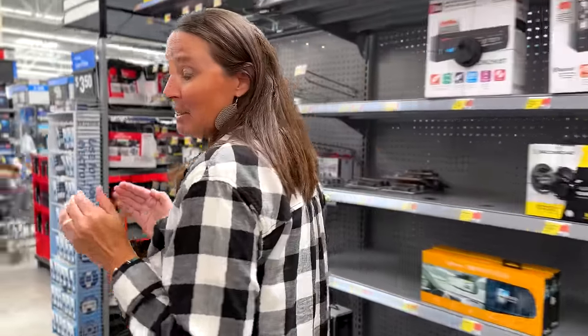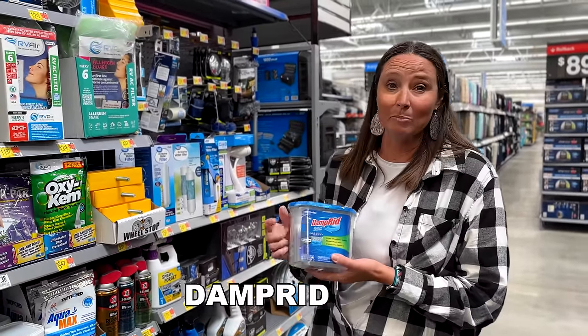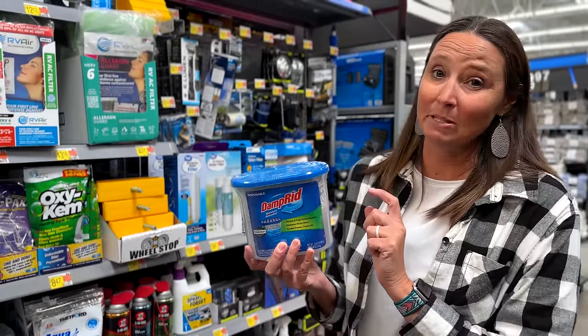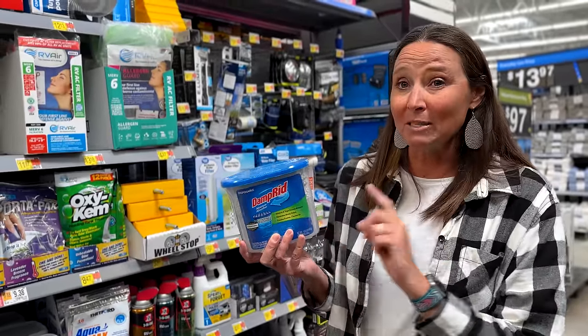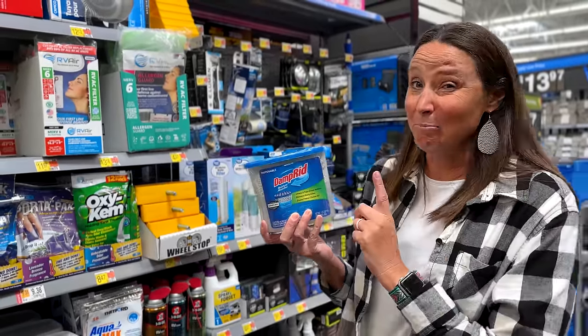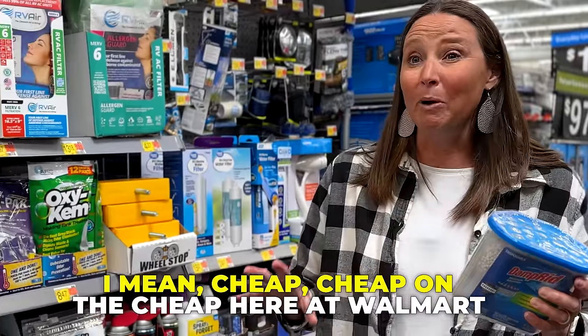Here is something else that is really super handy. RVs, for whatever reason the way they are built, are really prone to condensation and moisture buildup, and mold inside of RVs can be a really big problem. Using something like DampRid or a dehumidifier is absolutely essential. We've especially found this useful in spaces like refrigerators, or if you put your RV into storage as a weekender or part-timer. It cuts down on odors usually caused by moisture, and better than that — cuts down on any mold. Great product and it's only seven bucks.